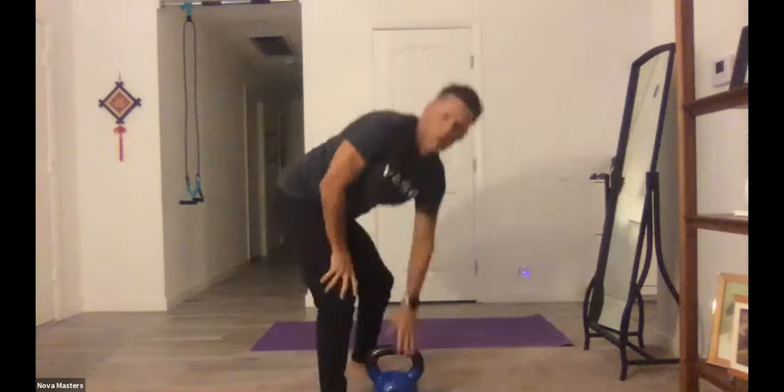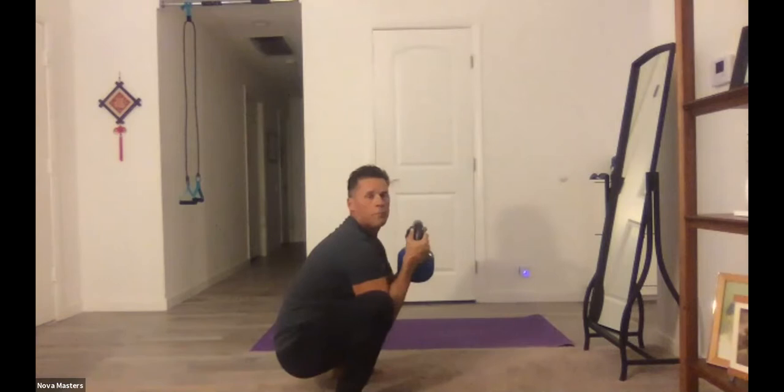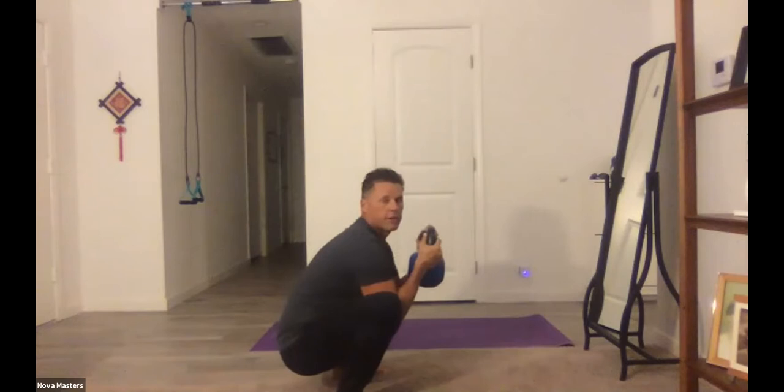I'll show you that from the side as well. My butt goes back and down, and I'm down in the bottom of the squat, and I can roll around a little bit, and I feel that opening up my hips and my ankles, leaning forward into it a little bit. So that extra weight can really help you get deeper and works to stretch you out. You don't have to do squats with it. You could just go down there and sit for 2 minutes if you can. All right.